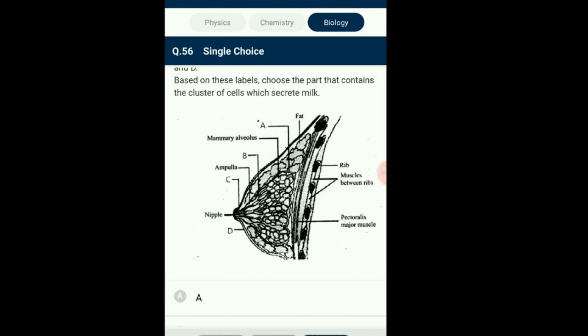The mammary glands are paired structures, generally called breasts, that contain glandular tissues and a variable amount of fat. The glandular tissue of each breast is divided into 15 to 20 mammary lobes containing clusters of cells called alveoli. The cells of alveoli secrete milk, which is stored in the cavities, generally called lumens of alveoli. The alveoli open into mammary tubules. The tubules of each lobe join to form the mammary duct. Several mammary ducts join to form a wider mammary ampulla, which is connected to the lactiferous duct through which milk is sucked out. So the answer for this question is option E, that is correctly labeled.